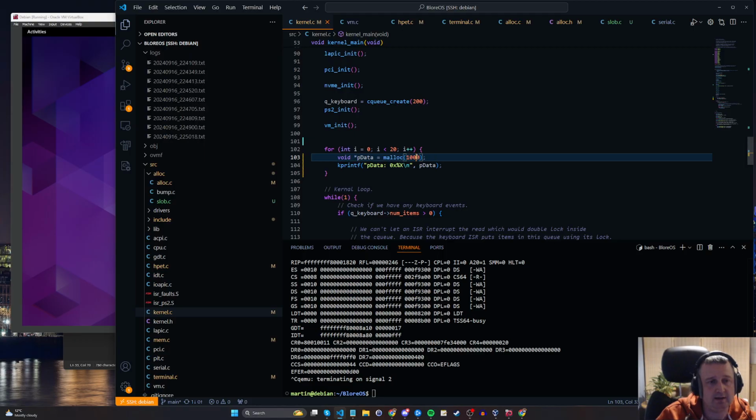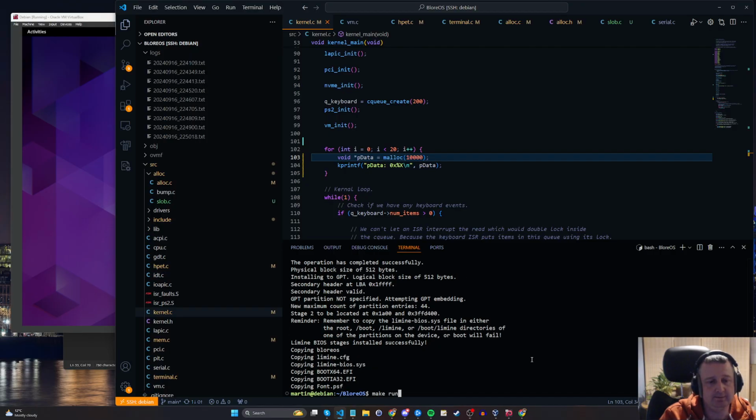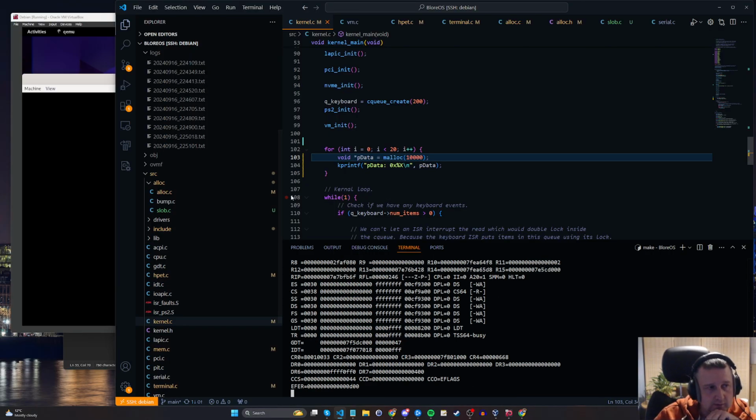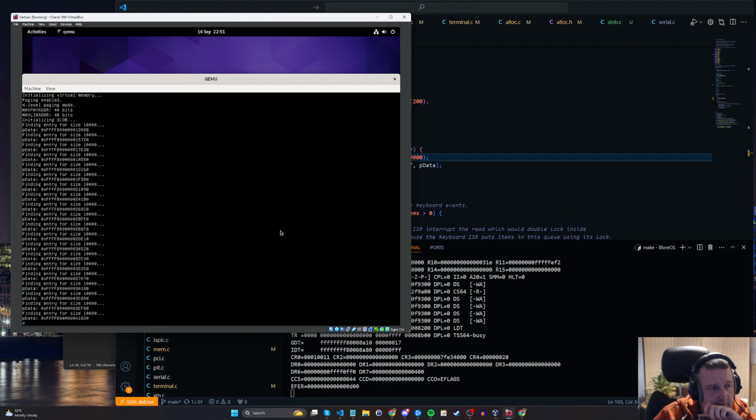It shouldn't really matter. Let's do 10,000 bytes. That has got a lot of room to play with. It's got the whole of RAM. Yeah, and we can see the addresses now going up aggressively for that 10,000 bytes per allocation.